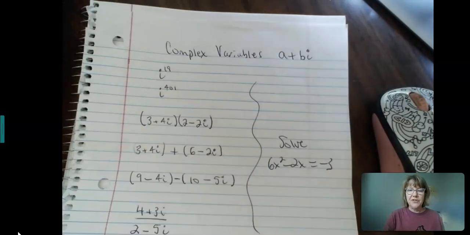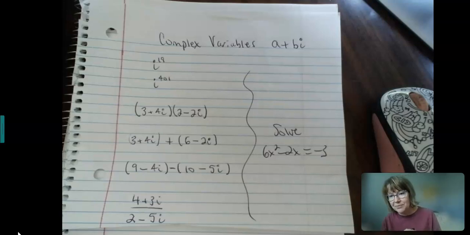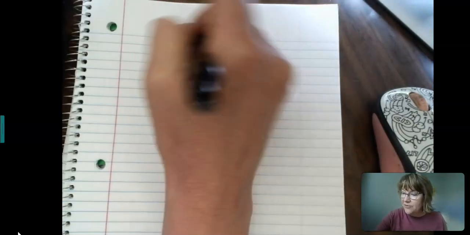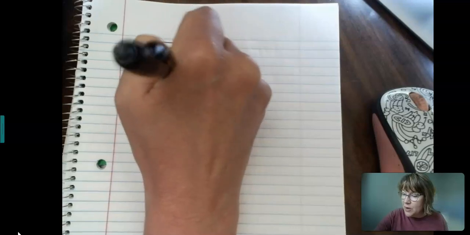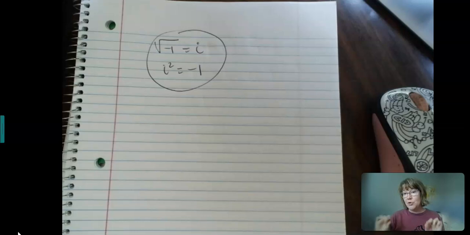All right. So if you're looking at this and none of this rings a bell, let's go back to what we know, because good problem solving is trying something when you don't remember. One thing hopefully you remember is that the square root of -1 is i. And the thing you have to pair with that is, if you square both sides, i squared is -1. These two really are all you need to know. If you know those, you can figure other stuff out.